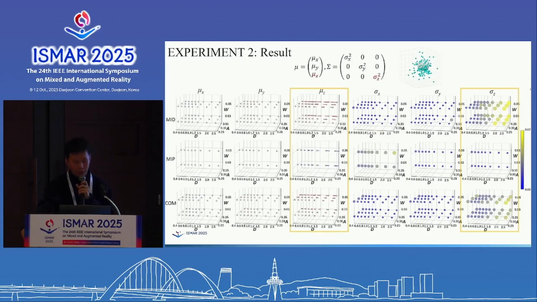This figure provides a complete overview of those mu and sigma values across all conditions. The key takeaway is immediately visible on the z-axis: as target depth d increases, both the error mu z and uncertainty sigma z grow dramatically, while the x and y axes remain stable. This gives us a powerful first look, suggesting that in 3D pointing the main challenge is the depth axis.